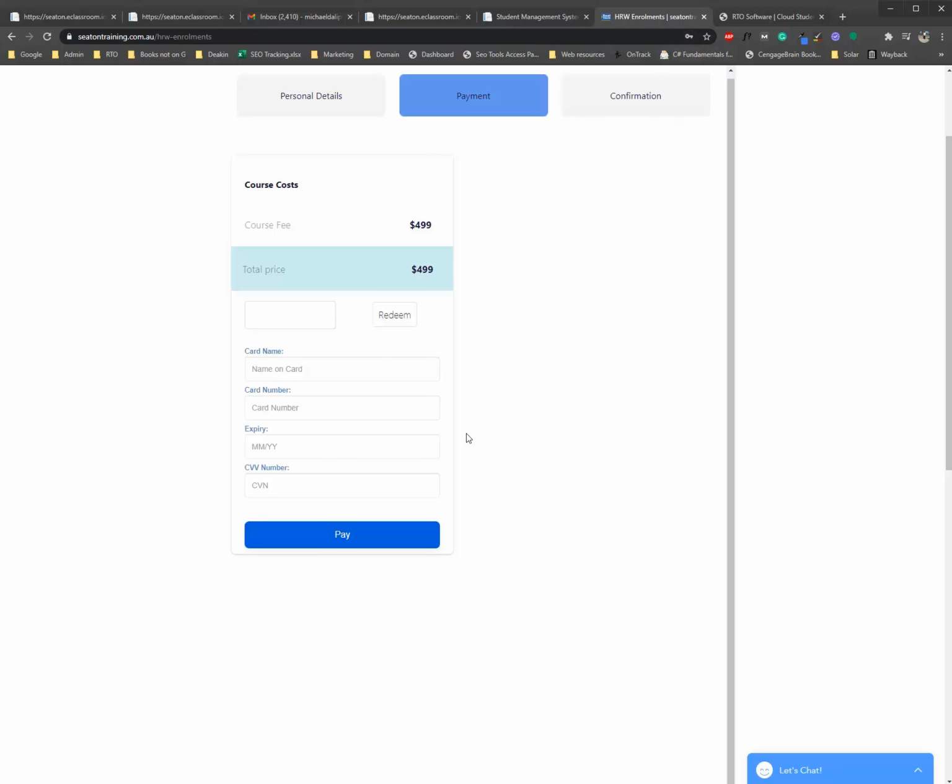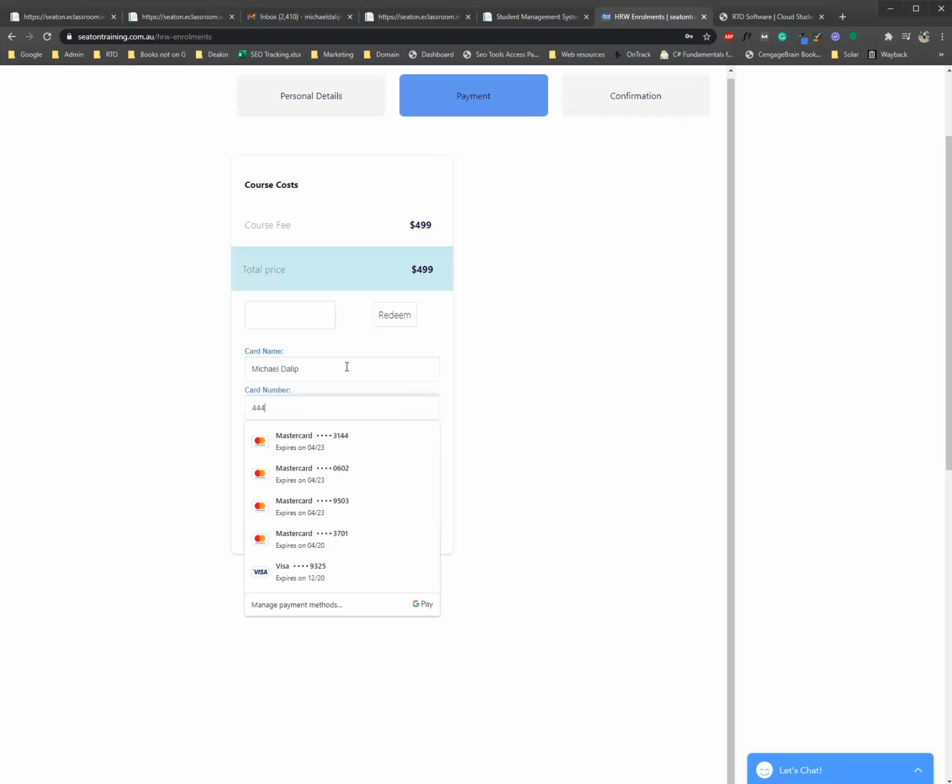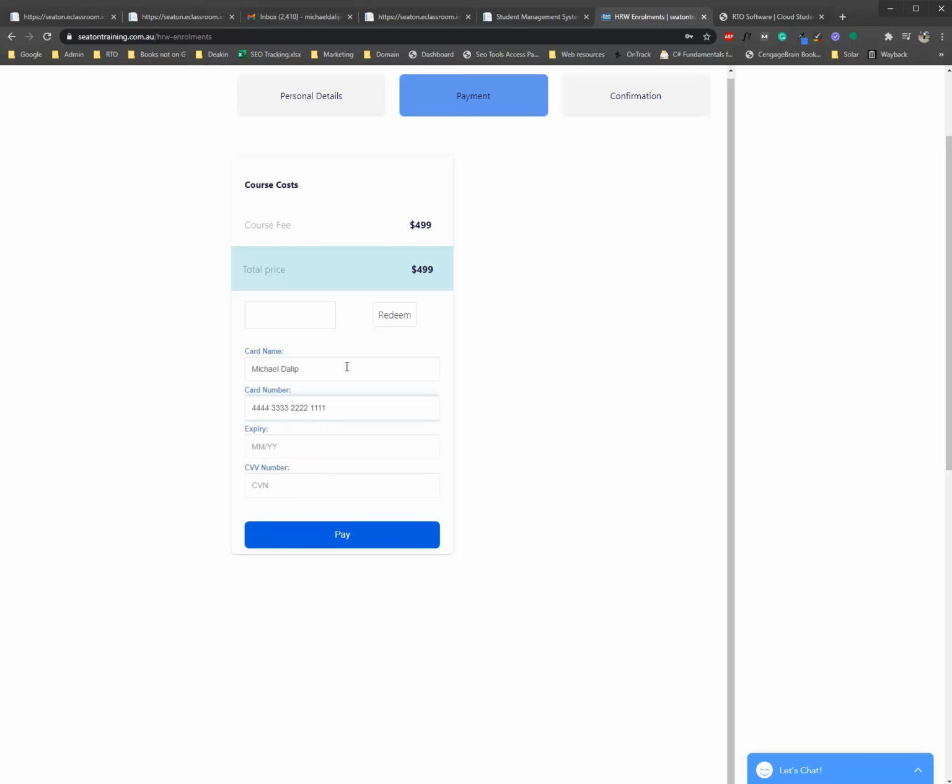It takes me next to the payment screen, so it gives me the information that, yep, this course, the total price is $499. If you had discounts or voucher codes in there, that would show up as line items, but this is a pretty straightforward one, so there's none of that. So the name on the card will say is this, the digits, 4, 3, 2, 1, 1, expiry is 12/22. You can put anything for the expiry as long as it's a valid date, and anything for the CVV when you're putting in these fake credit card details. Then you click the pay button.